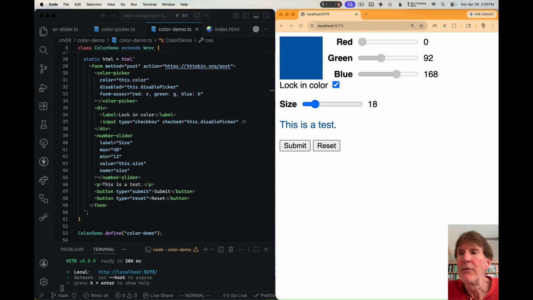You've seen an example of utilizing two-way bindings between parent and child components. Think about how much additional code would be required to implement the same functionality in any other web framework or library. In the next video, we explore how wrec supports computed properties and the role played by the useState property configuration property.